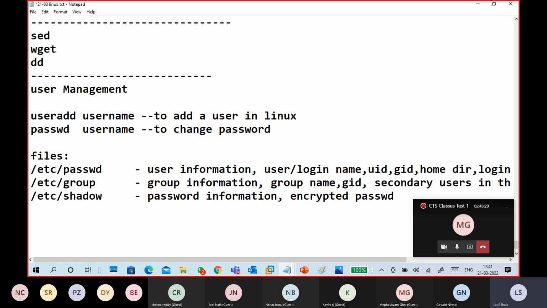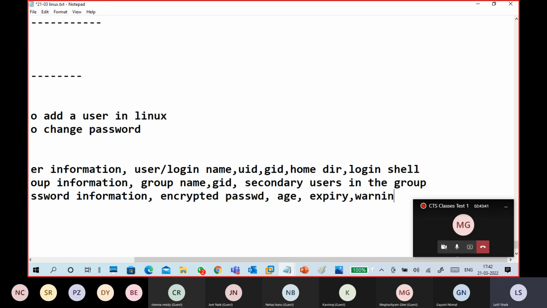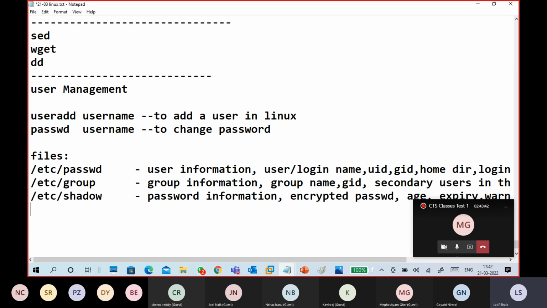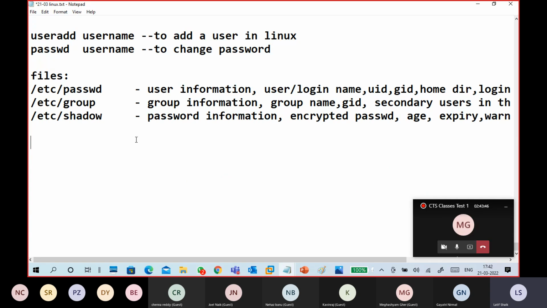So you'll get an encrypted password, password age, expiry, warning, like this. Password related settings. These three files are very important when you are dealing with user management.